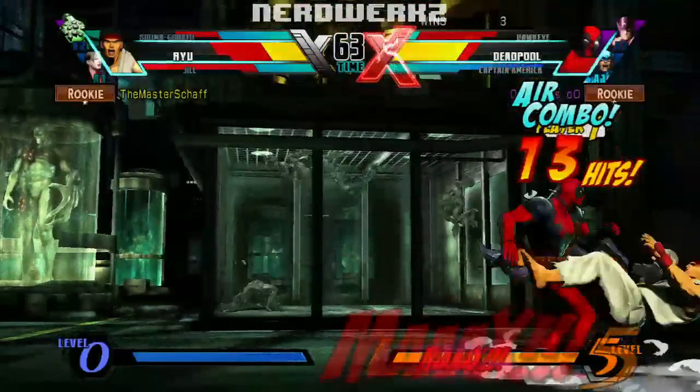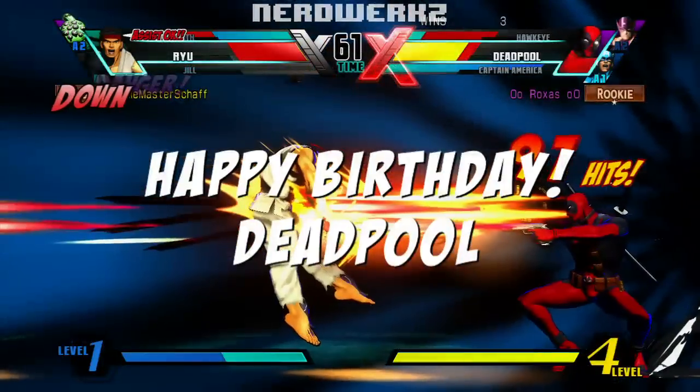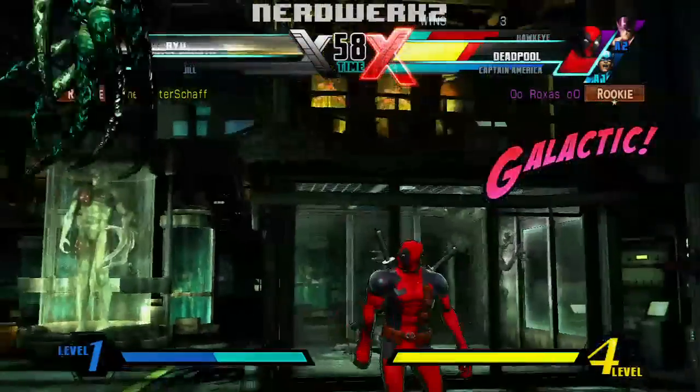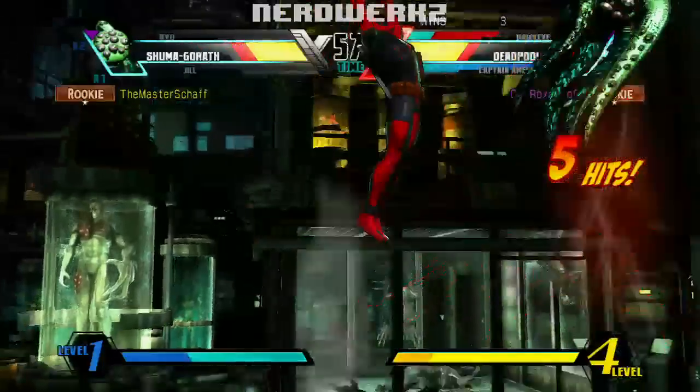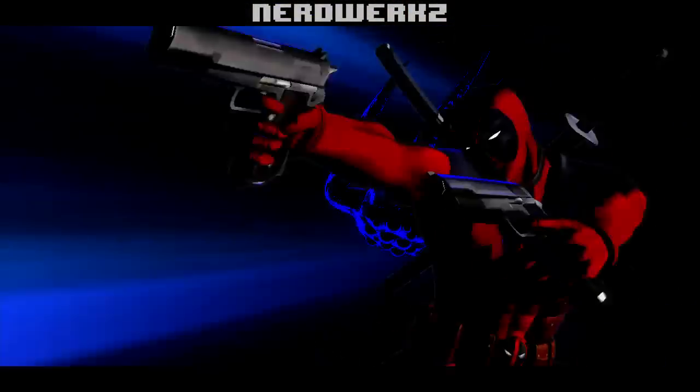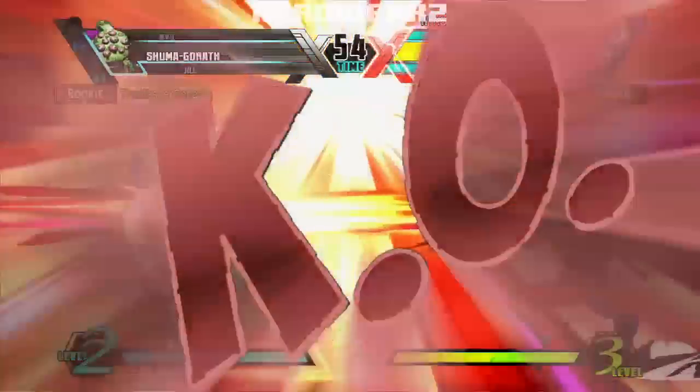And oh my god, happy birthday to me! I get Jill and Ryu in a Deadpool combo and am able to take out both of them in a single Hyper. Oh, that was awesome. So now all he has is Shuma, and he's not going to get a chance to make a comeback. He blew his X-Factor, and I have him in the corner with Trigger Happy, and that's pretty much game.